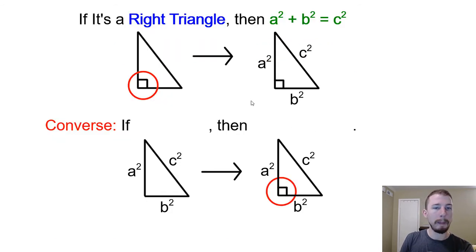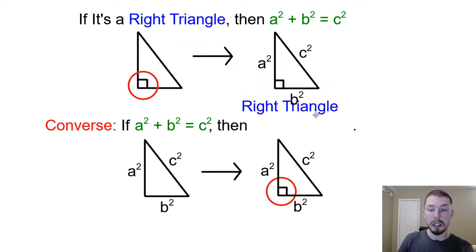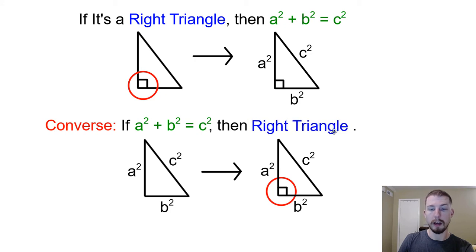So here we go. The Pythagorean theorem says that if it's a right triangle, meaning we have a right angle between the two legs, then we know a squared plus b squared is equal to c squared, just like we saw in the last one, which is kind of cool. The converse, like shoes on the wrong feet, is when we switch the order. If a squared plus b squared is equal to c squared, then it must be a right triangle, and that's the converse of the Pythagorean theorem, which allows us to prove whether or not something is a right triangle if a squared plus b squared, sure enough, is equal to c squared.